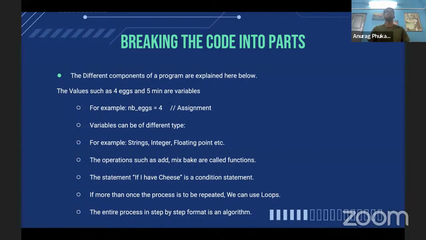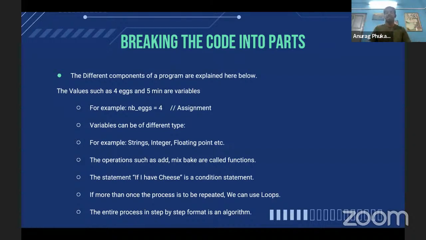Now moving on, suppose the chef has made one omelette, one guy has liked the omelette, and the next guy also wants another one. So the chef has to repeat the process, right? Why not have the chef directly ask how many omelettes you need? For example, maybe four. Then you have to repeat the process four times. But in programming, we do not need to rewrite the code. In that place, we use what are called loops. In loops, the process will be repeated until the desired number of times is attained. When you are using loops, make omelette four times. This is one loop. The entire process will be repeated, ending, and again starting, for a total of 4 times.